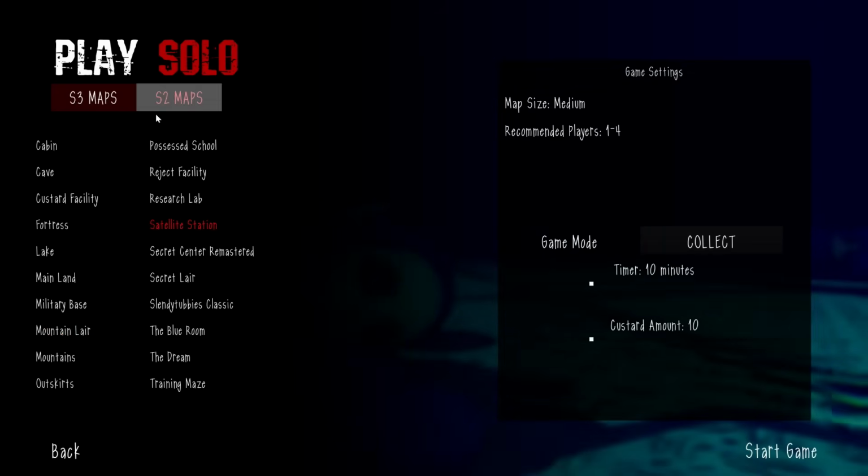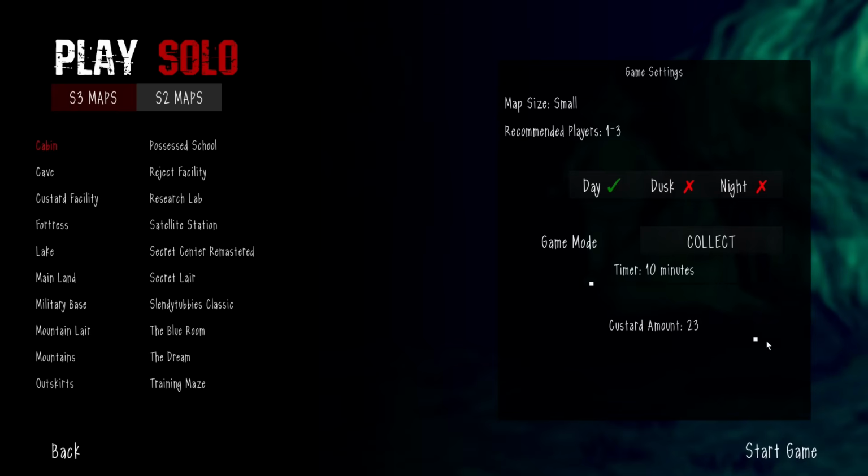our flashlight at all. The main purpose of collect mode is to collect custard, the amount of which can be adjusted via a slider on the map select screen. To make this challenge slightly less of a nightmare, I'm going to be setting the slider on max, 25 custards.